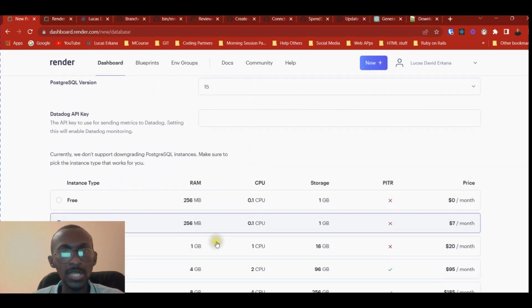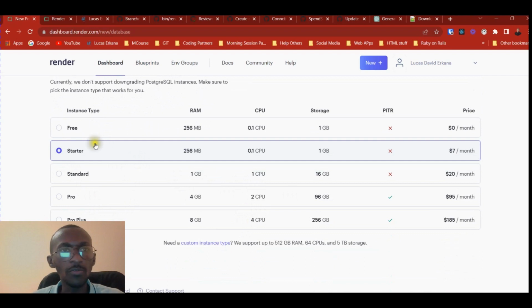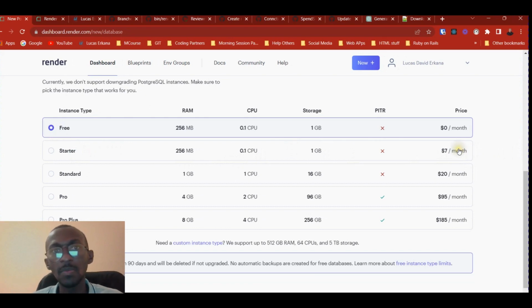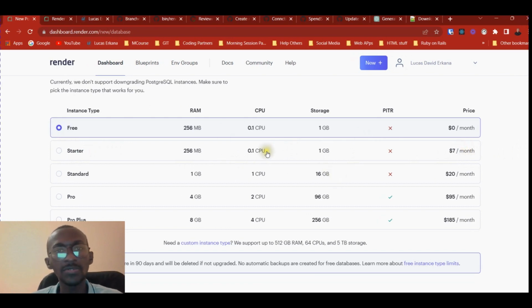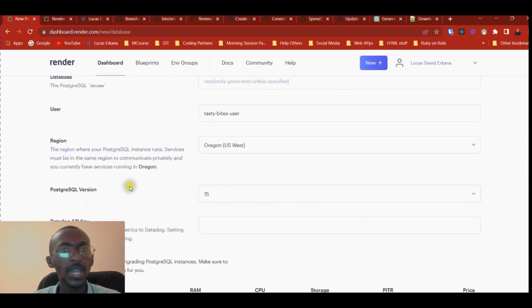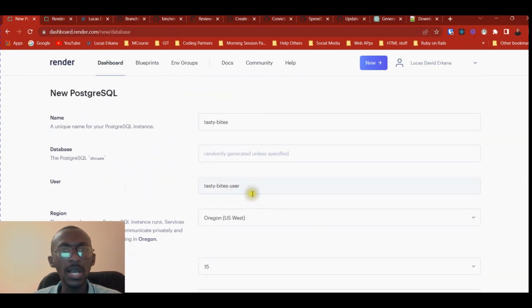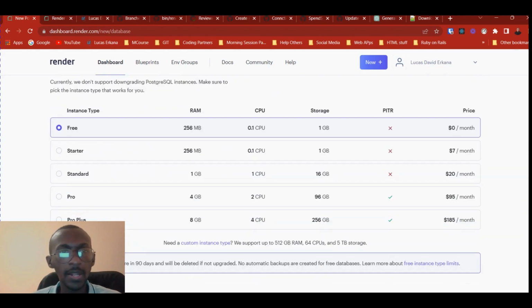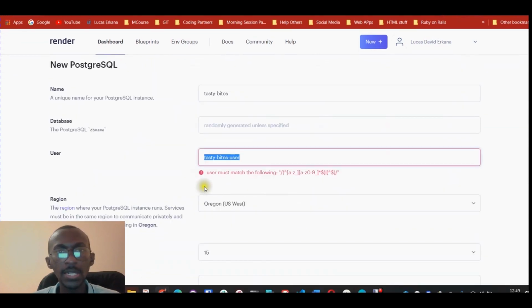Right, now there's the option here at the bottom. Don't forget to select free, because if you don't, then you're going to be required to pay $7 a month. Okay, and it's going to ask for your banking details, of course, or your credit card details. Right. Okay, so I'm going to copy this, and then I'm going to go create.